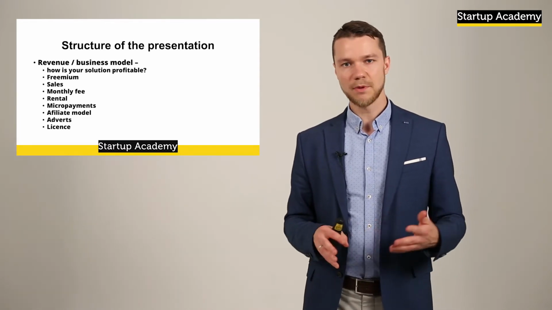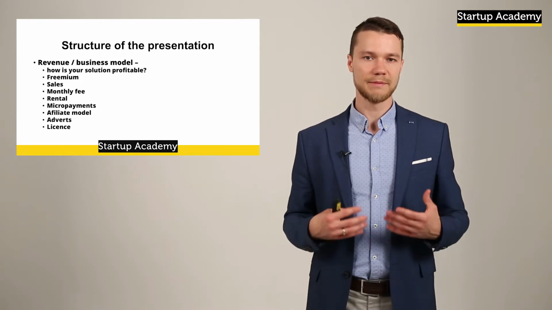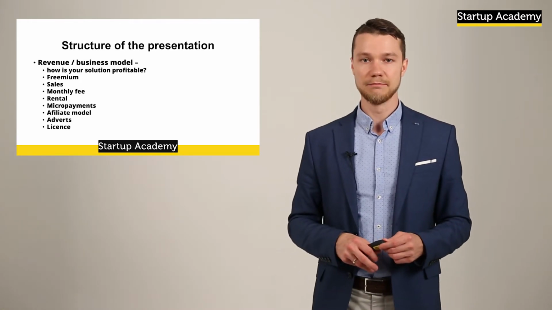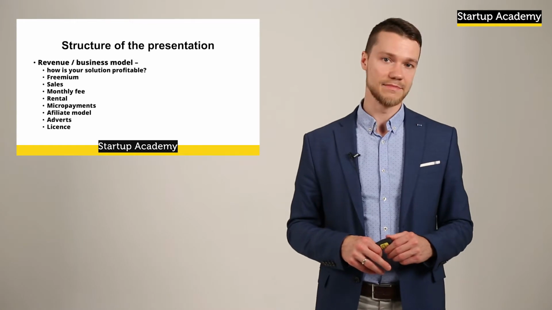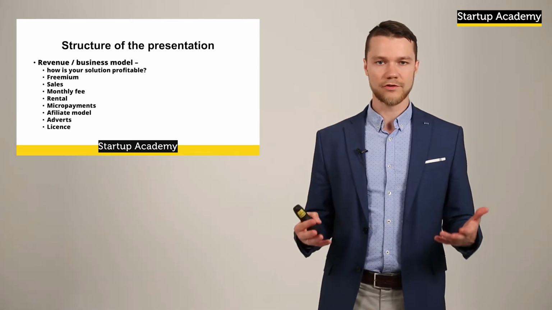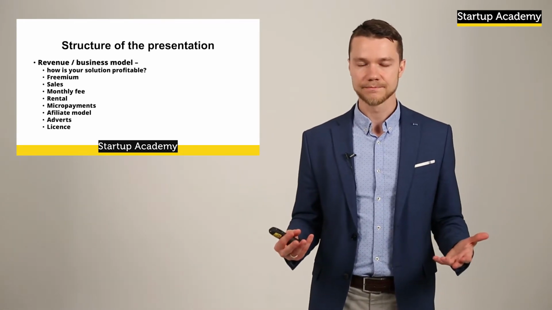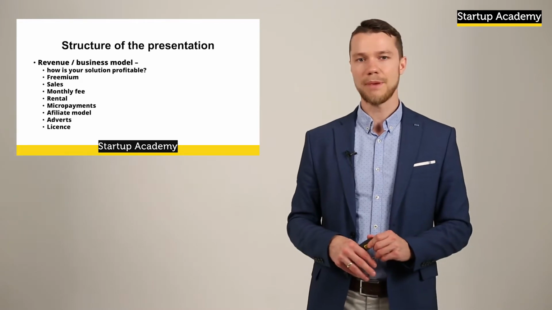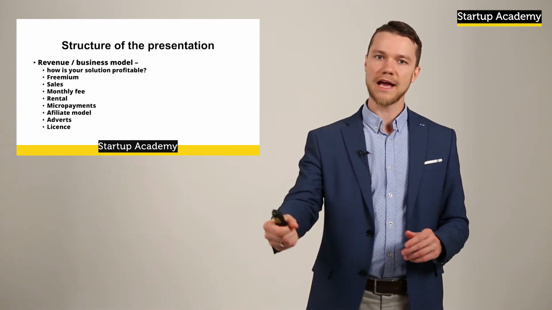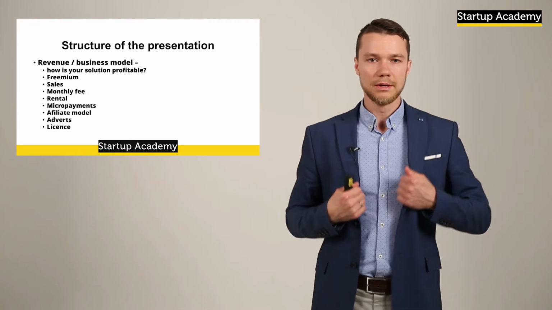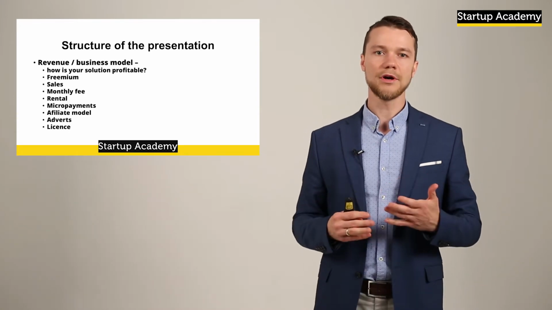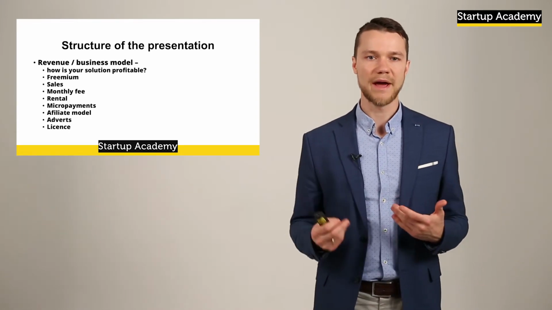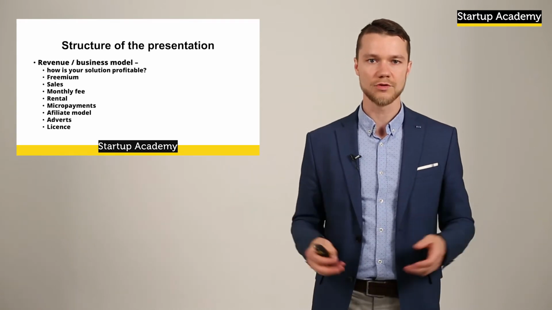Micropayments. This model is very frequent, very popular inside mobile games. You can get a game for free, of course. You can play for free. But if you want a bigger knife, a bigger sword, or a more secure armor, you need to pay with micropayments: 1 euro, 2 euros, 10 euros.